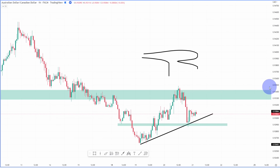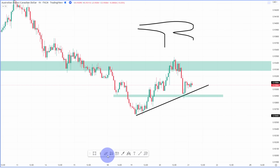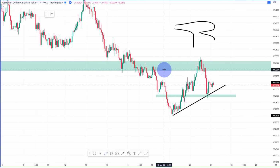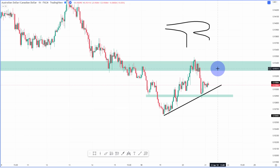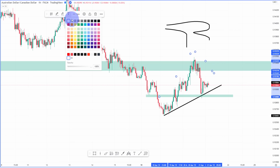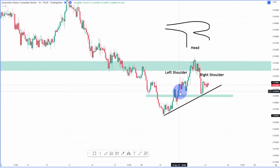And now on the lower time frame, we can very nicely time our trade, because now we have this entry point. We already know from the higher time frame, the big picture perspective, that we are in a short market. And now it seems like we even have this head and shoulders pattern, if you can see it. Let me just draw it and then change the color. Let me find it. Here it is. And we have the head and shoulders, right? Left shoulder, the head at the top, and then the right shoulder. And here, this could be our neckline.